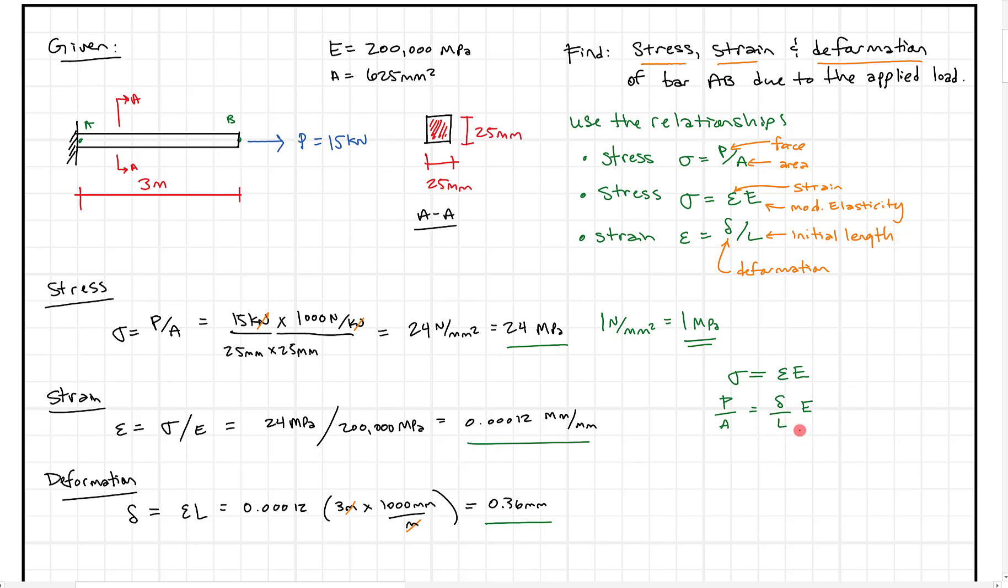Alright, so when we look at this now, what do we have? Well, what we have is we can solve directly for delta, or the deformation, if we know these other pieces. So let's do that. And if we solve for delta, we get delta equals P, and multiply both sides by L times L over AE, alright? So this is a nice formula that we get. We have deformation delta equals PL over AE.